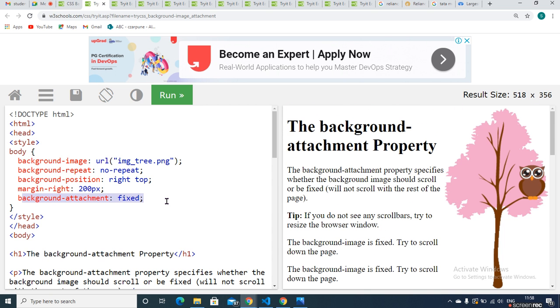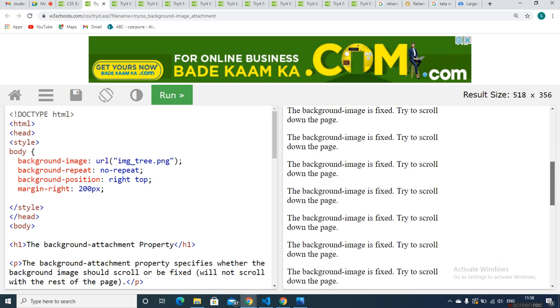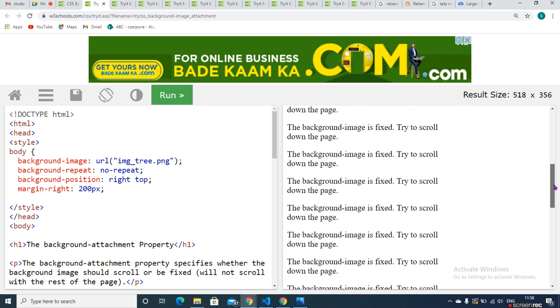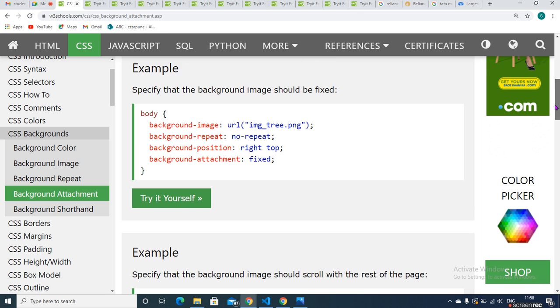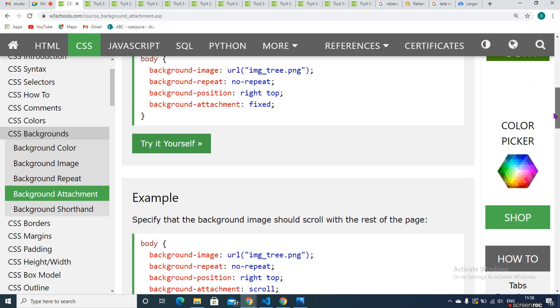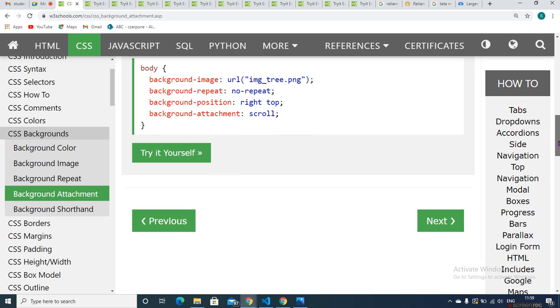If you remove this background-attachment, then it will scroll with the page. Now you understand background position, repeat and attachment. If you want to scroll, you can scroll the background.